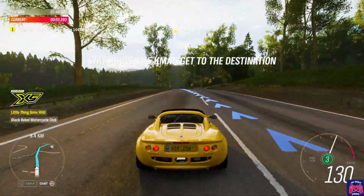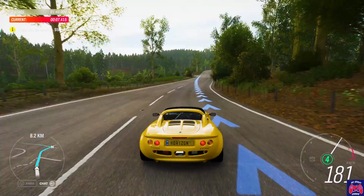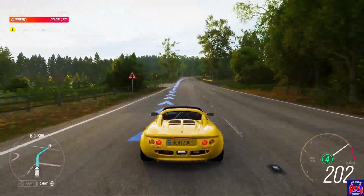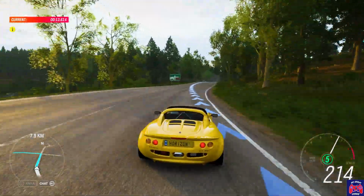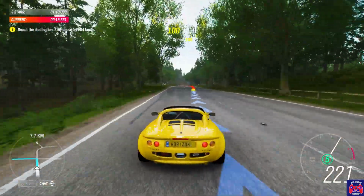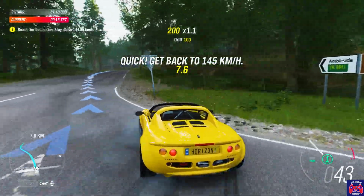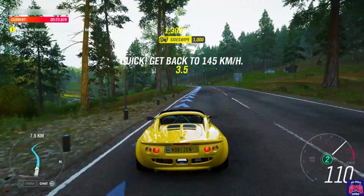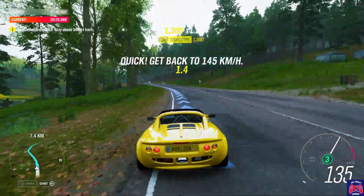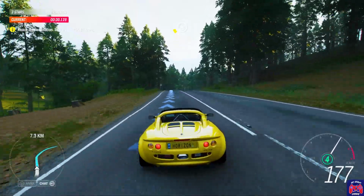Ah yes, the Stig, our very own UFO, unidentified fast object, the world's least obedient racing driver. Right then, the Lotus Elise, a 90s classic based on the age-old roadster recipe. Two seats, engine in the middle, rear-wheel drive. Not an ounce of fat. This is what driving is all about. Yes! That's it! The honourable art of drifting.